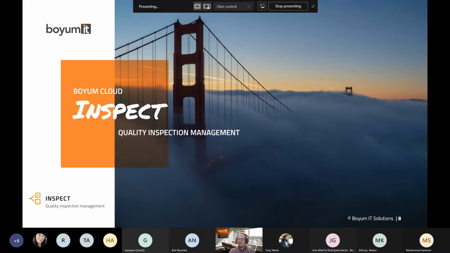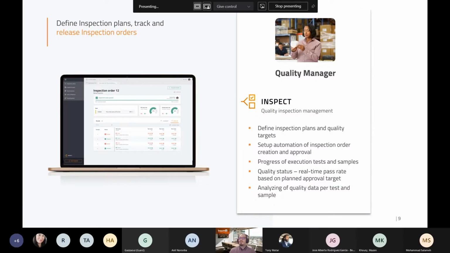And then we have the Inspect application that is also designed in a way for a manager and in another way for the operator. The Inspect Manager will give the quality managers a way to monitor all the existing inspection orders and add a series of master data related to quality control to SAP Business One. So using this application, the managers will be able to define all the rules for inspecting the products, all the inspection plans that are going to be performed, defining rules in which situations the quality control orders are going to be created, and how the sampling will be done.